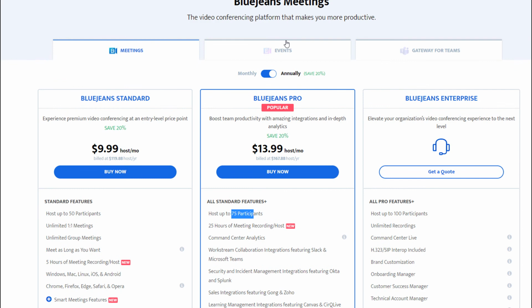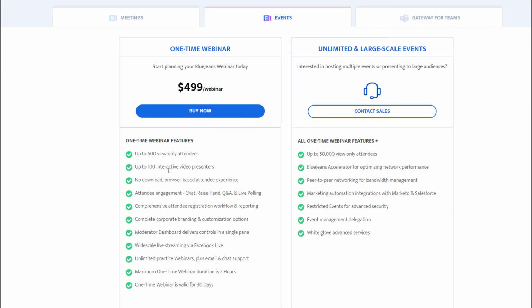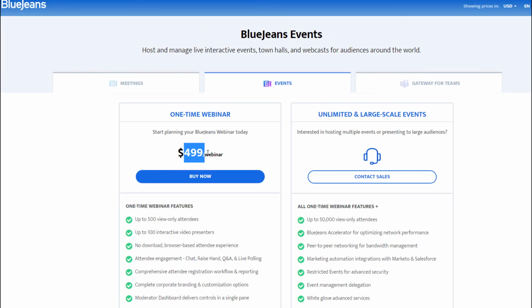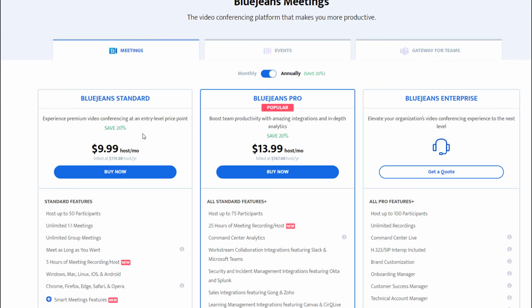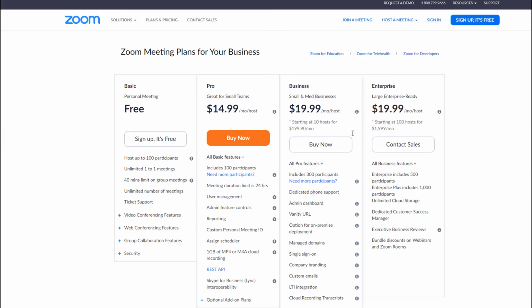They also offer the events version, which might give you a richer experience where you can start doing polling and Q&As and things like that. That's $500 per webinar, so it's a lot more expensive. So you might be able to get away with just the standard meetings version. I'd probably recommend going that route, and the pro account looks pretty good to me. That's the annual price. If you do the monthly price, it'll be $17.49. So that again is about $14 to $17 over here. And if I look at the Zoom price as of today, it's $14.99.